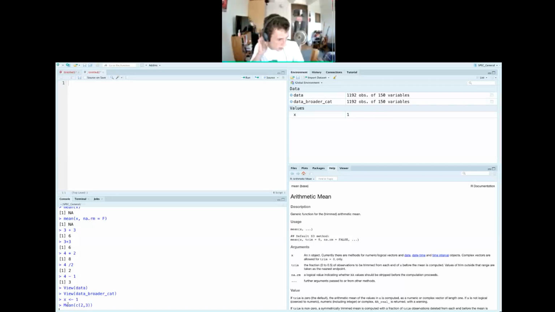It couldn't find function mean because of the capital M. So yes, capitalization matters. When you're writing text in quotes, and we'll get to that later, it doesn't matter because it's whatever text you see in the data. But when you're calling functions, yes, capitalization matters.